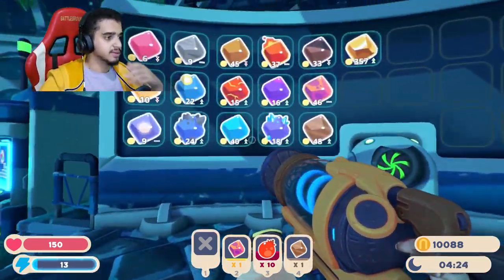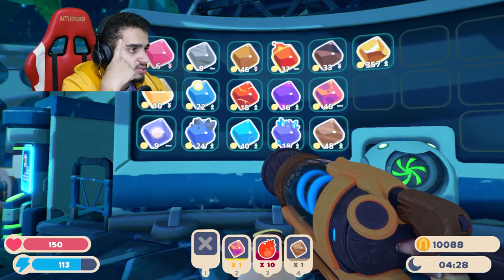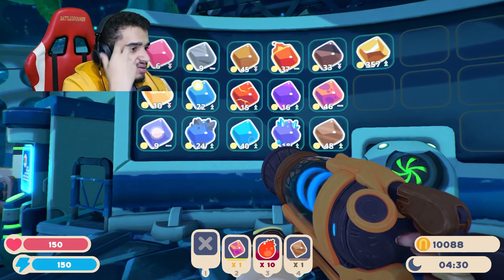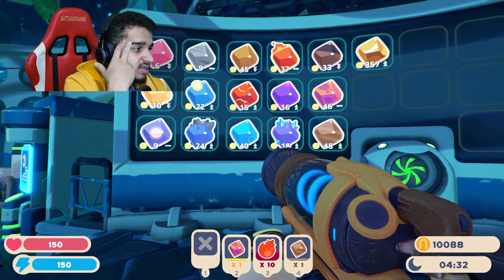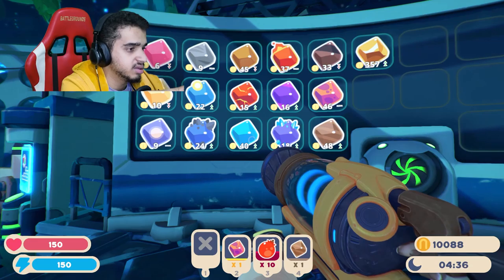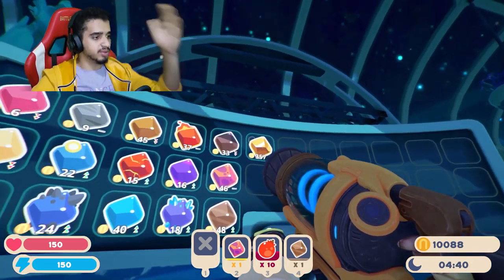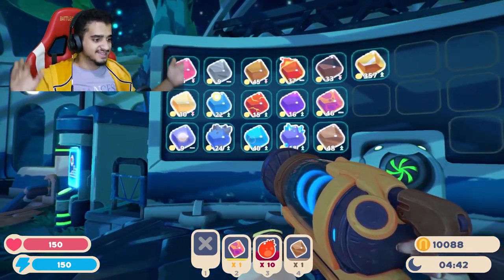So let's see this. We got the puddles, we got this, we got those. What is these? Honey, right? We got the honey, we got the fiery. We got these, which are the battery crystals. Yeah, we basically got every single slime, but the gold one, we don't have it.